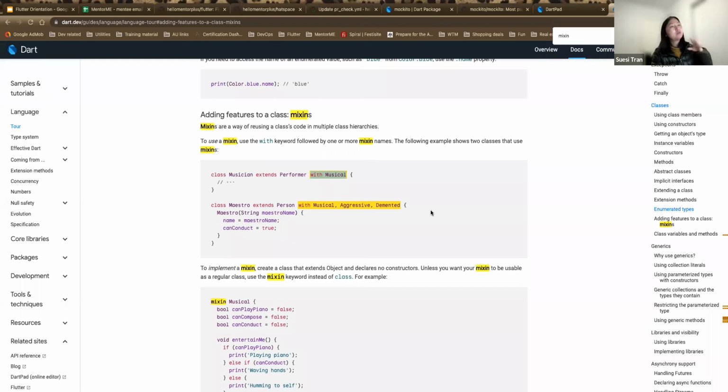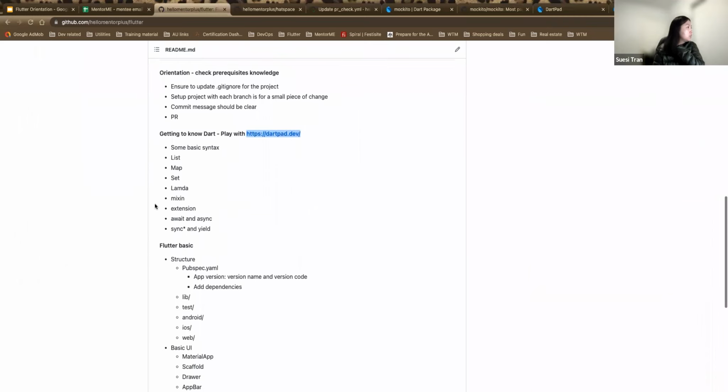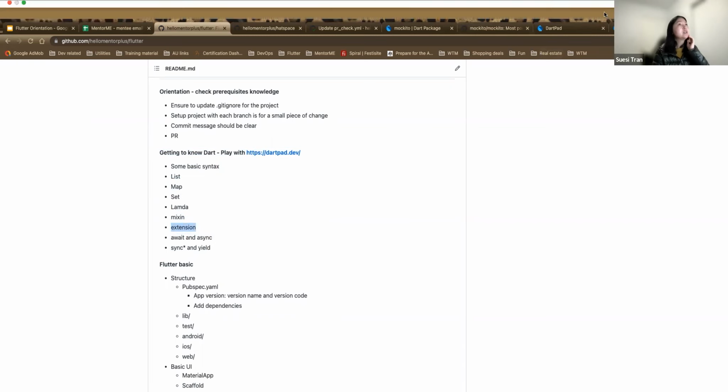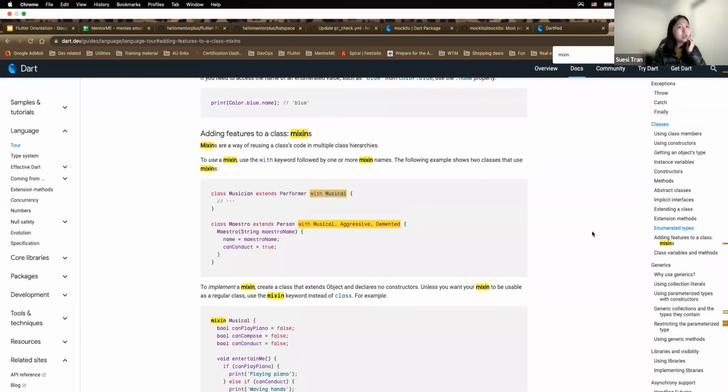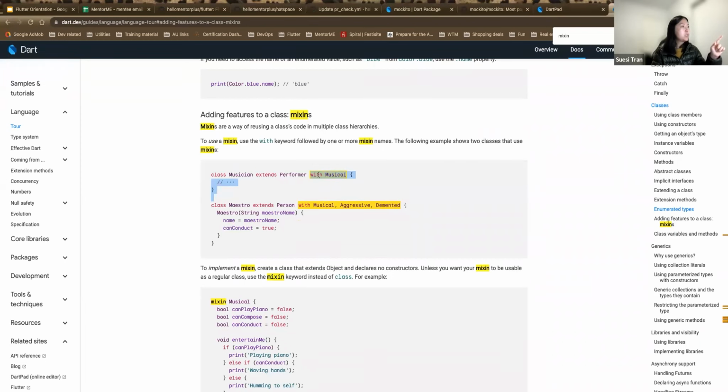This one is different from another feature, which is extension. Okay, we will talk more about this in, when is that, next week or next 2 weeks? Next week. But if we move faster, then we can finish it today as well. So the extension, we have the extension over here as well. No, let's stay with mixin first.